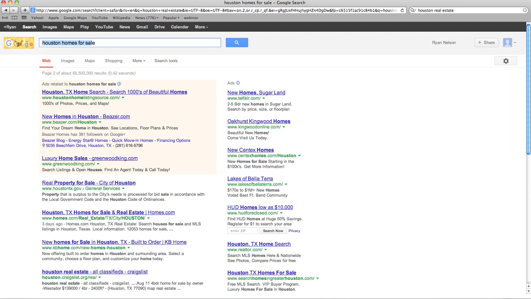This is very important to understand, because if your conversion rates are high, you're doing really good. But if your conversion rates are low and you're getting a lot of clicks, that means your AdWords are working, but you may have to work on your web page. So conversions are very important.